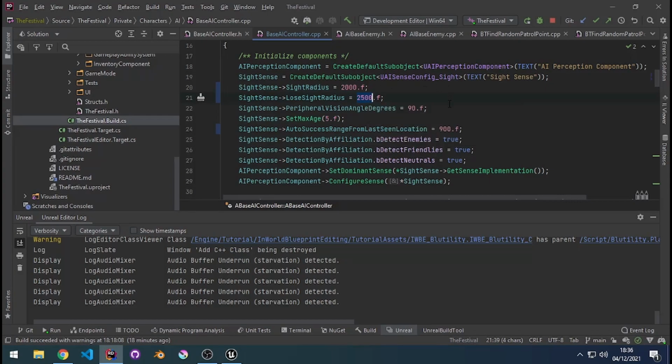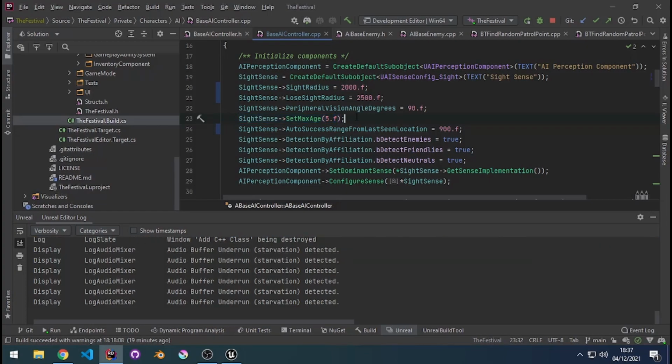I'm going to lose the player. The sight sense max age is basically how long this stimulus is going to last. So, for example, he saw the player. After 5 seconds, if he's still not seeing the player, he's basically going to forget about the player. That's the idea of this. This stimulus is going to have a timeout. So if he's not seeing the player for 5 seconds, then he's just going to forget about it.